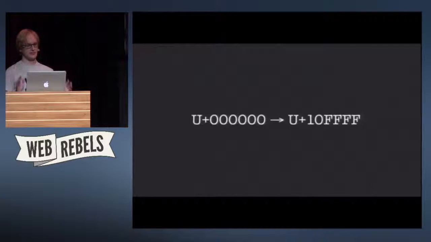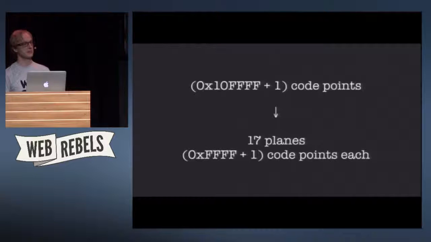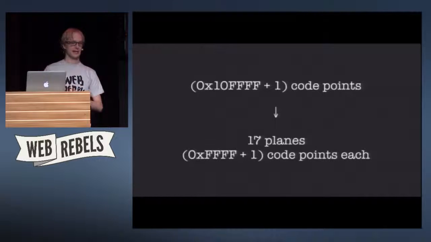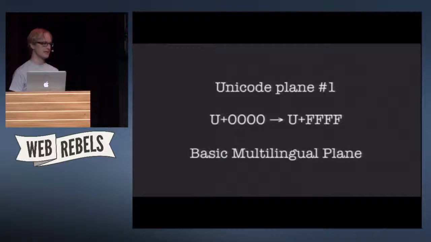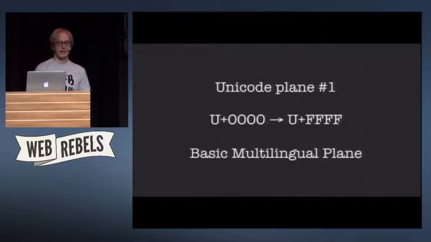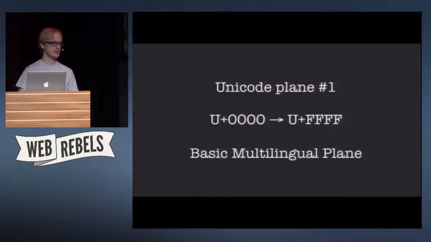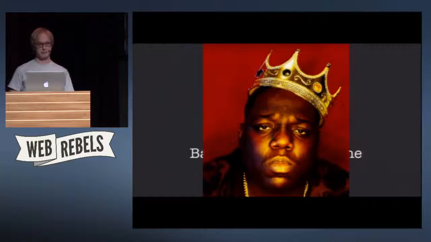So anyway, this is a lot of code points, and just to keep things a little bit organized, Unicode divides this wide range of code points up into 17 individual planes that consist of about 65,000 code points each. And the first of these planes is called the Basic Multilingual Plane, or the BMP. And it's probably the most important one because it contains all the most commonly used symbols. Now, most of the time, you probably don't even need any symbols outside of the BMP if you're writing a text document in English or Norwegian or German or whatever. So because this Basic Multilingual Plane contains all the most popular symbols, I like to refer to it as the notorious BMP. Maybe that's just me.